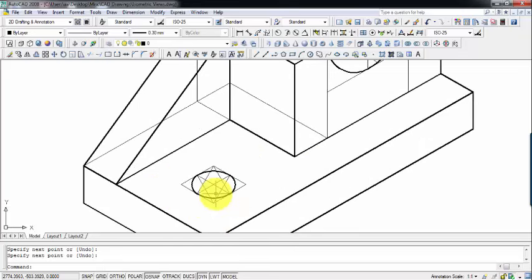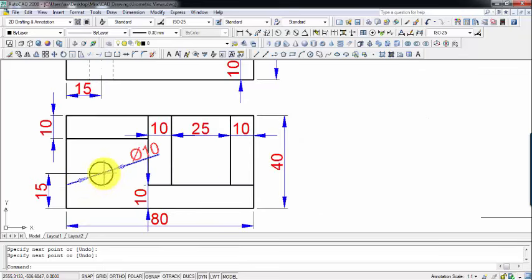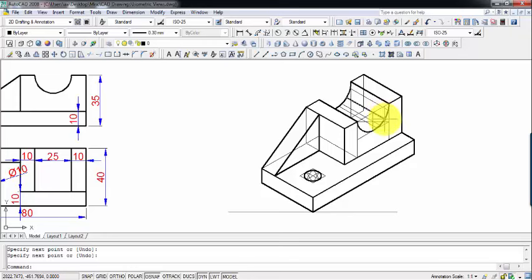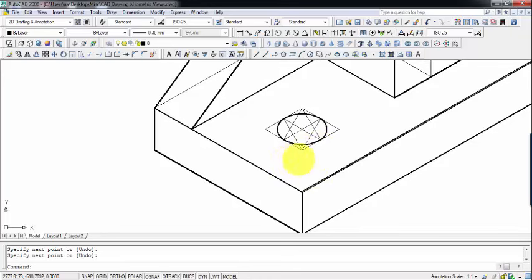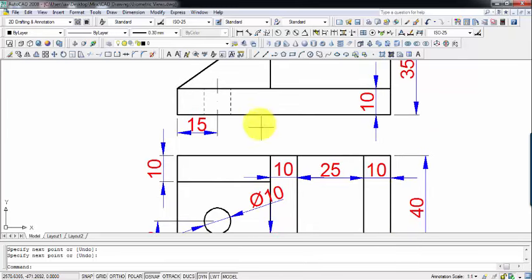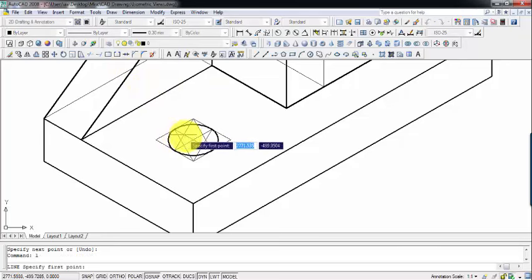There must be one confusion lingering in your mind, that there was a hole over here. This is some kind of a drill portion, and this hole has a diameter of 10 millimeters. Just like this semicircle portion over here, some portion of the semicircle at the back was also visible. You may doubt that some portion of this circle right at the bottom may be visible. So let's figure out whether it will really be visible. This platform had a height of 10 millimeters. So this is the drilled hole, and we're going to go down below by 10 millimeters and figure out whether the circle would really appear or not.